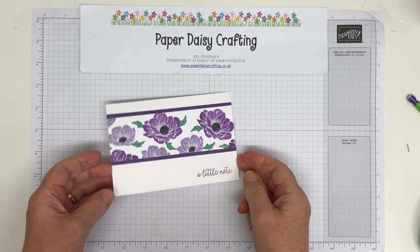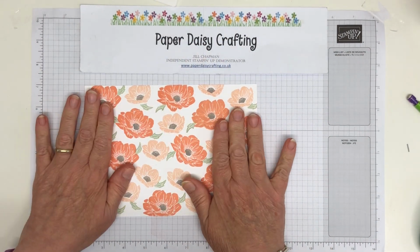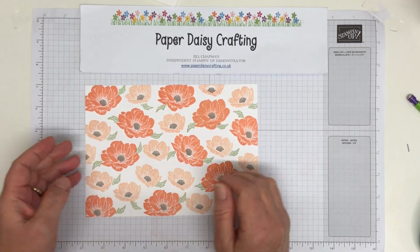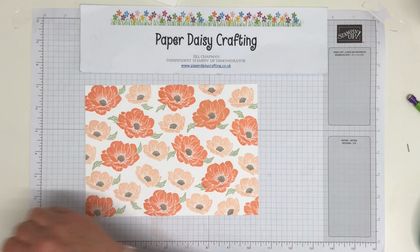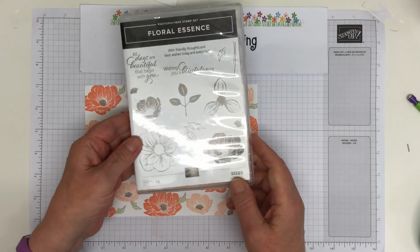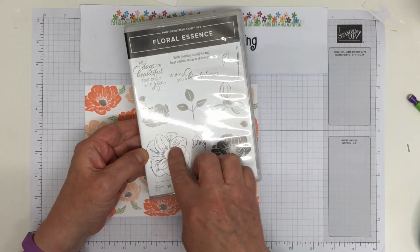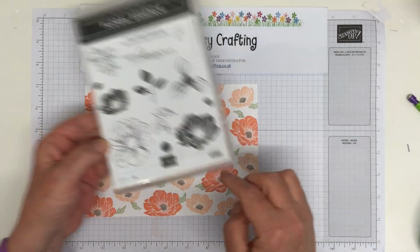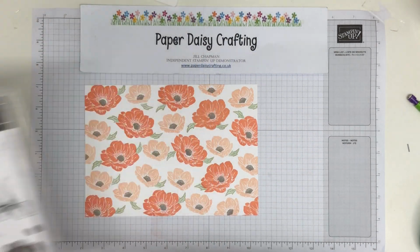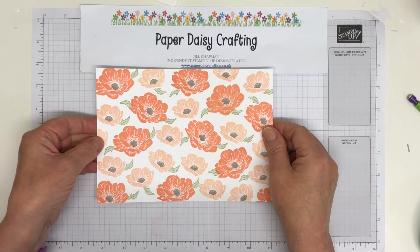I showed you on the previous video how to make a sheet of pattern paper using the Floral Essences stamp set, which if I could find it, I'd show you. Hidden under here, there's the stamp, the Floral Essences. Lovely, lovely set. Beautiful flowers. Some outline ones so you can colour, but these solid ones that I've used here are absolutely beautiful. I showed you how to do this on a previous video.